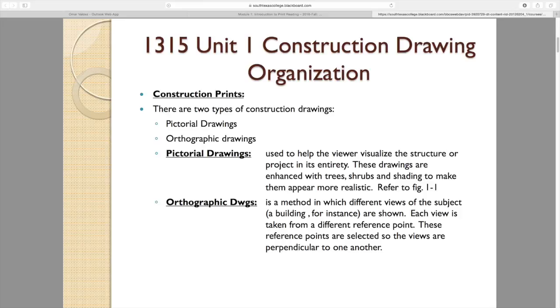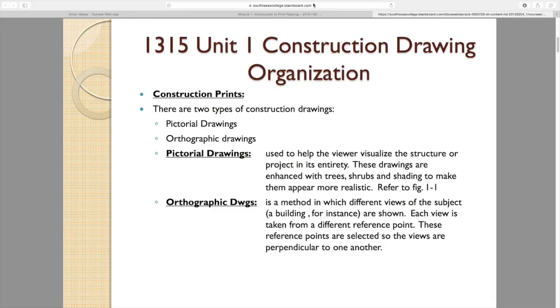That's what orthographic drawings are. For the set of drawings, we do orthographic drawings. When you see a set of drawings, or an engineer or a contractor picks up your set of drawings, you're not giving them pictures. You're giving them details, or orthographic drawings, with information for them to do. So the actual plans are the orthographic drawings.